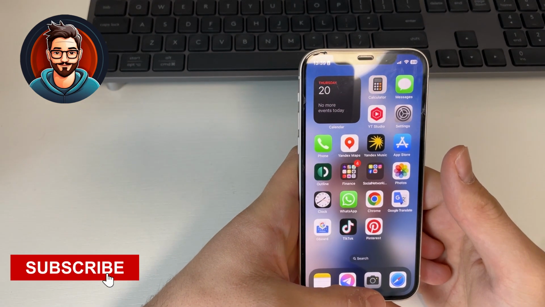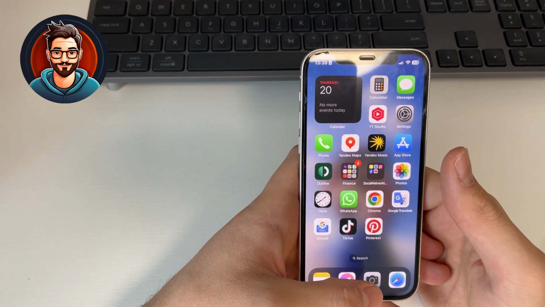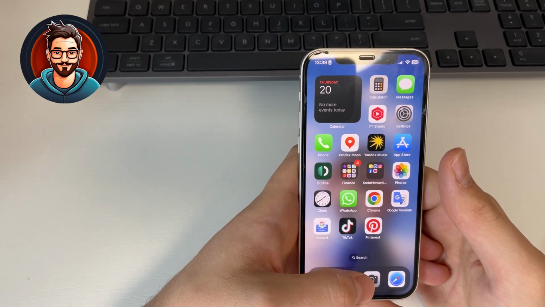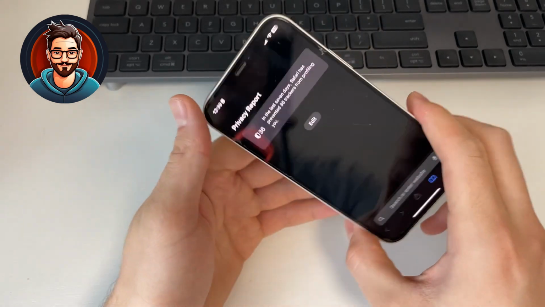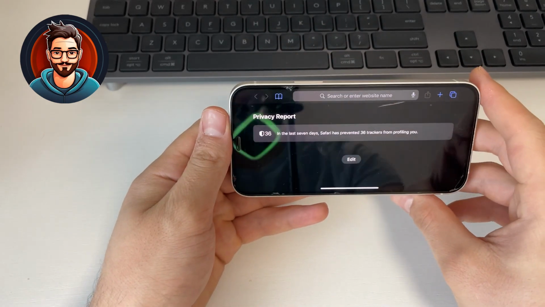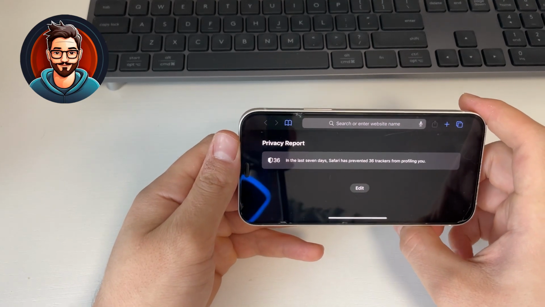Before troubleshooting, keep in mind that some apps like the home screen and settings don't support landscape mode. To test auto-rotate, open apps that do support rotation, like Safari or YouTube. Turn your iPhone sideways. If it rotates, your auto-rotate is working fine.